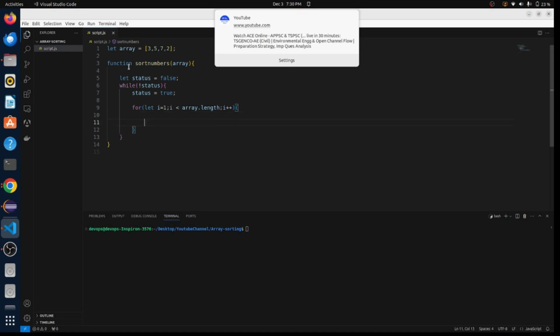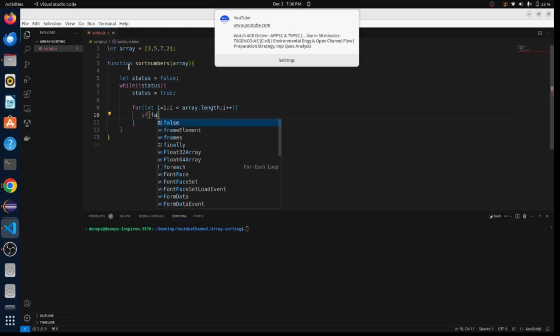Inside this for loop I am making the condition with if. If array[i - 1] is greater than array[i], please observe clearly what we are checking here: that index 0 is greater than index 1.